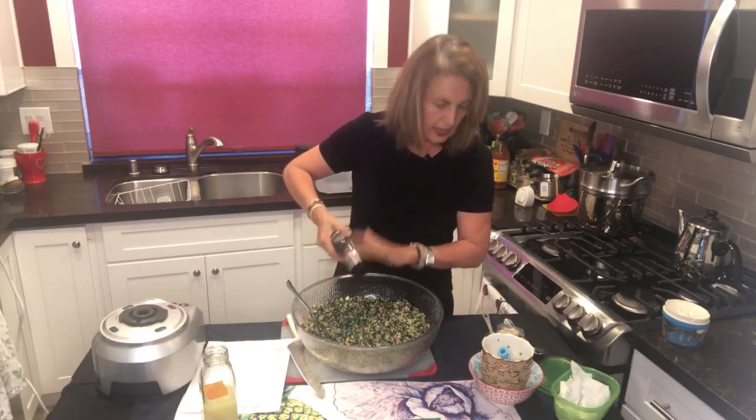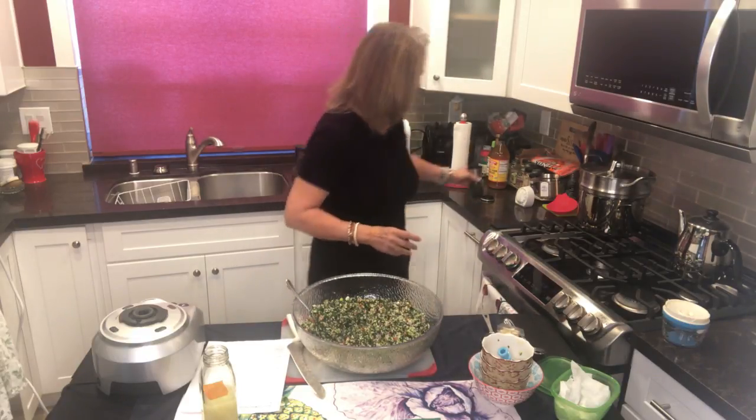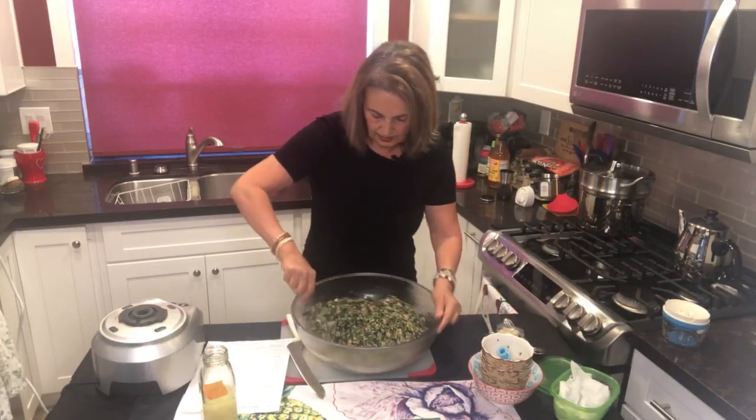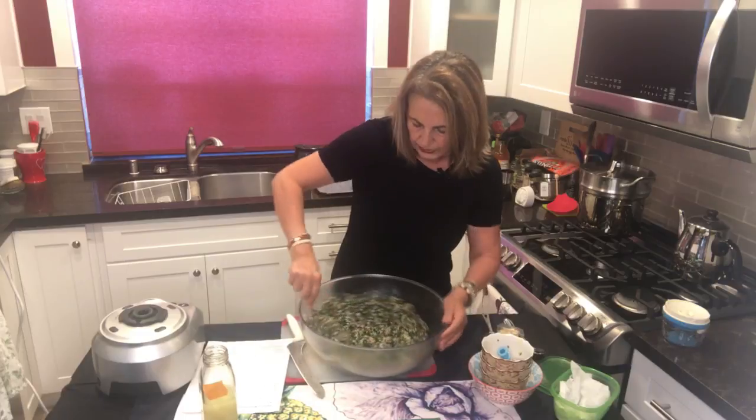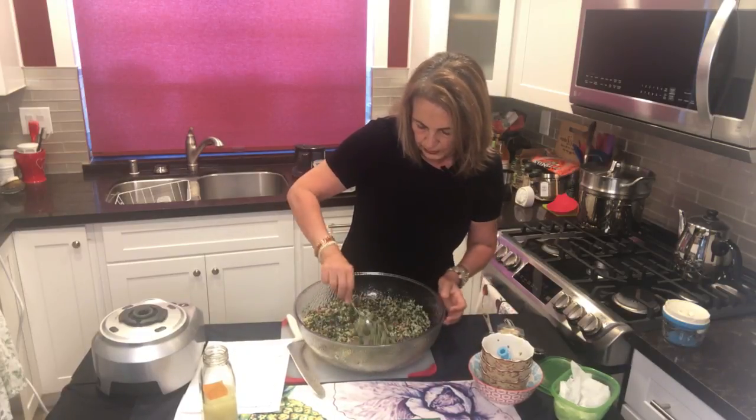I think a lot of us like pepper because we're not using the salt. So. Yeah, it's very good. It's very light, it's very refreshing, it's filling, it's good for you.